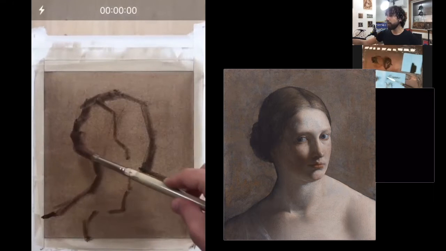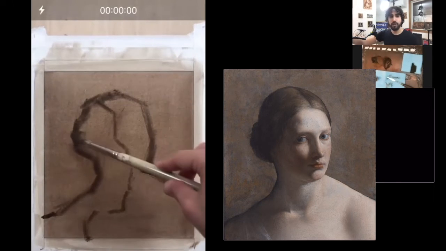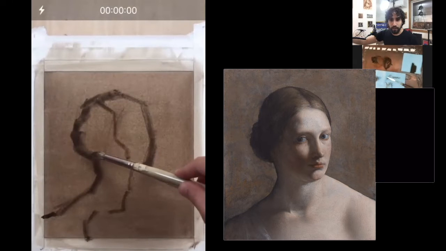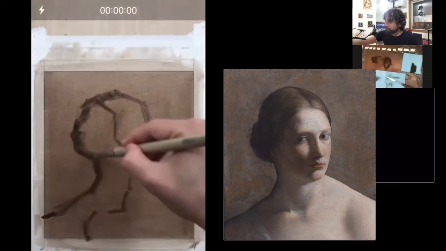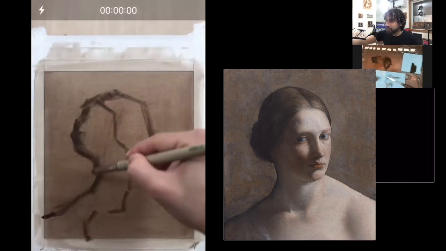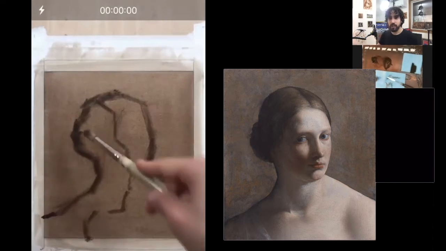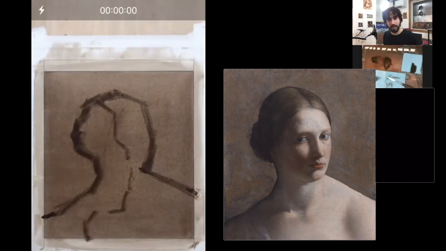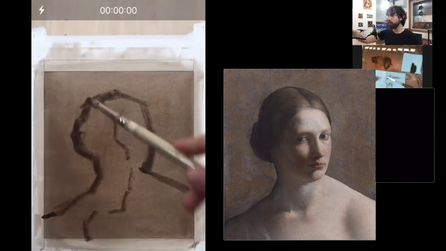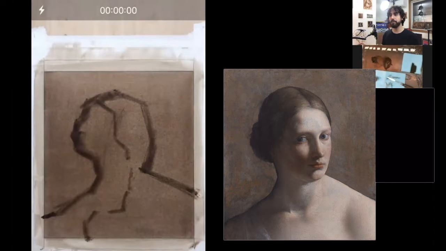Right now, when I'm drawing these lines, I'm not thinking, oh, hair. I'm thinking shape of background. Shape of background in this case is bigger than shape of shadow. It's such a big shape that I'm actually going to address it first. You always want to address the big shapes first. And if the shape of the background is one of the bigger, simpler shapes, then that's a shape that is deserving of our attention, right?